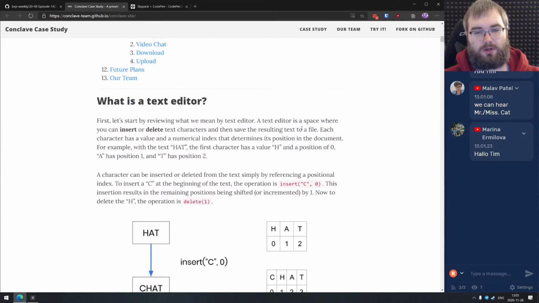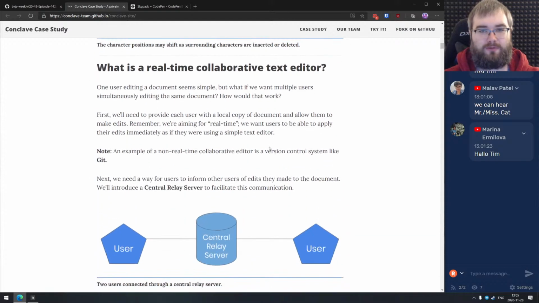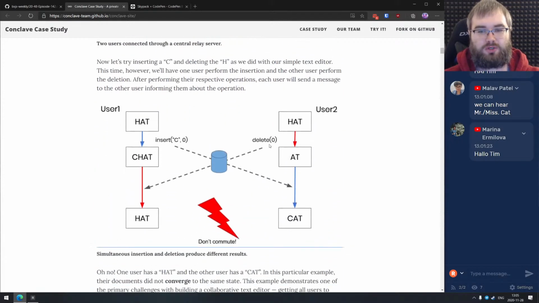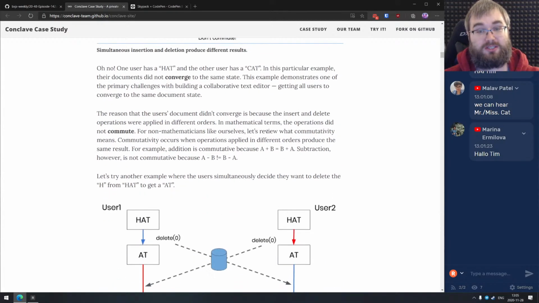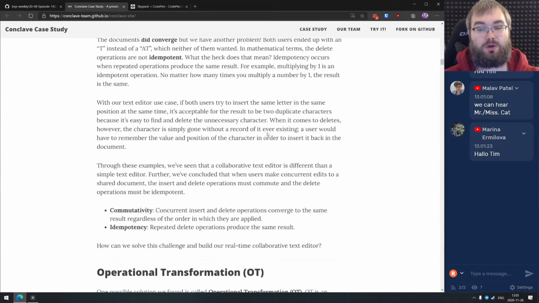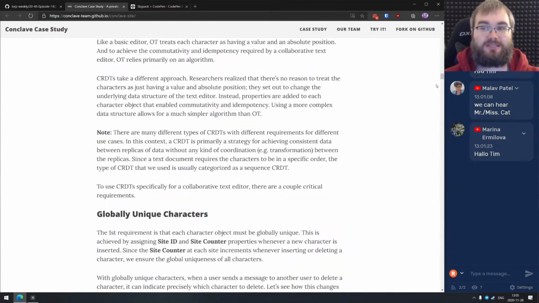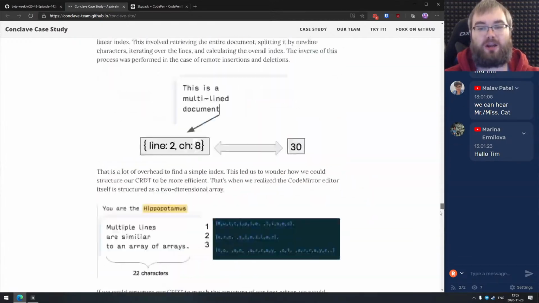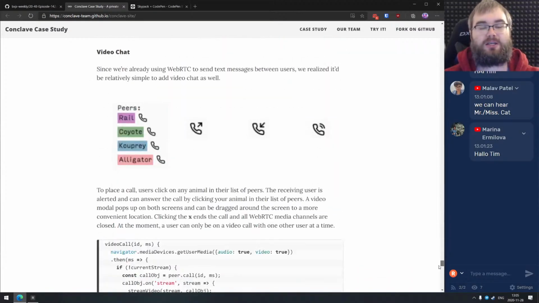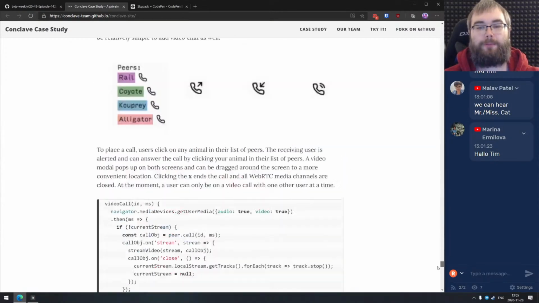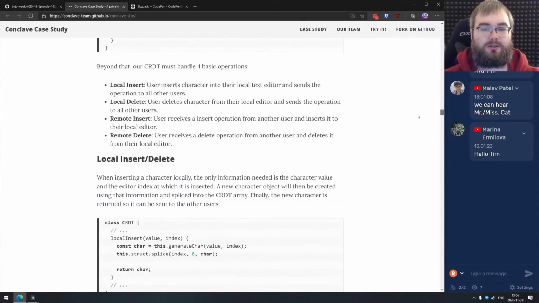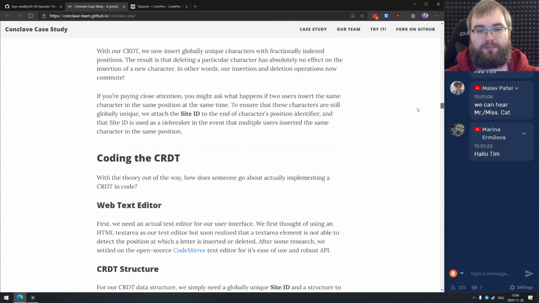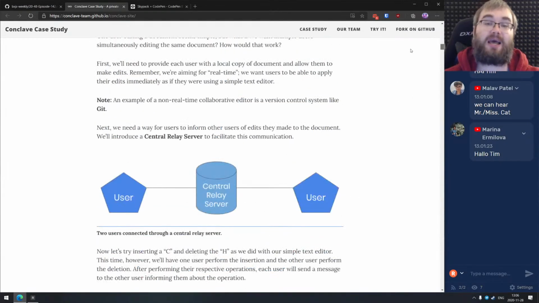And this article talks about how exactly it works under the hood. The most interesting part is obviously the conflict resolution and syncing across multiple nodes, which, if you ever try to do this, you know is one hell of a problem to solve. And the write-up is absolutely fascinating. As you can see here, the article is incredibly large, incredibly detailed, and there is a whole ton of really cool stuff on conflict resolution, on peer-to-peer technologies, on messaging, on the architecture of their backend, and so on and so forth. It is absolutely fascinating.